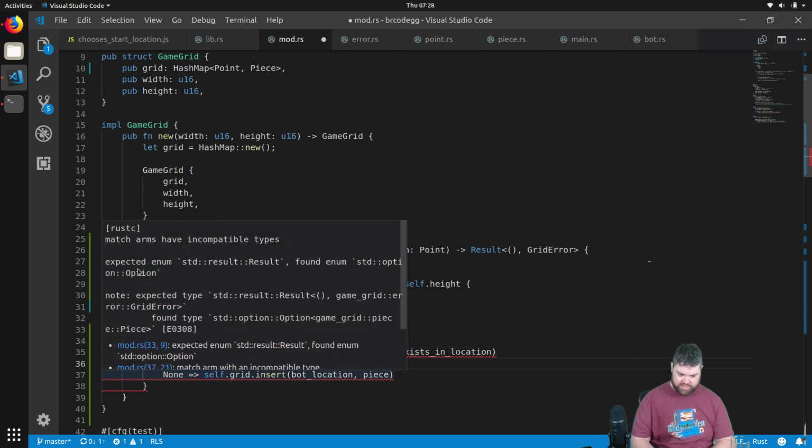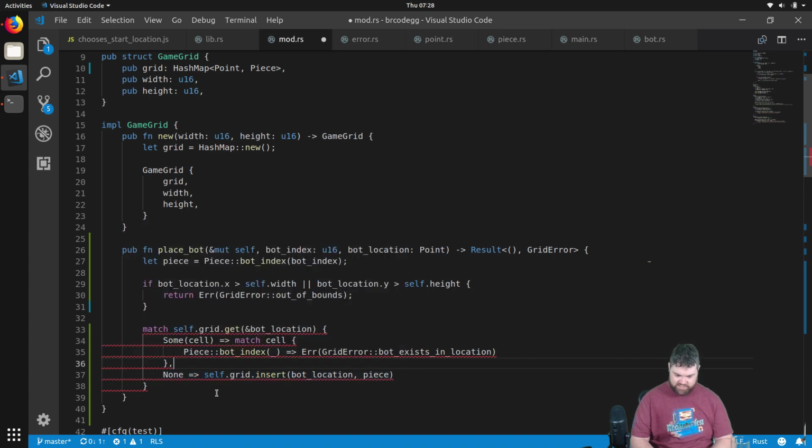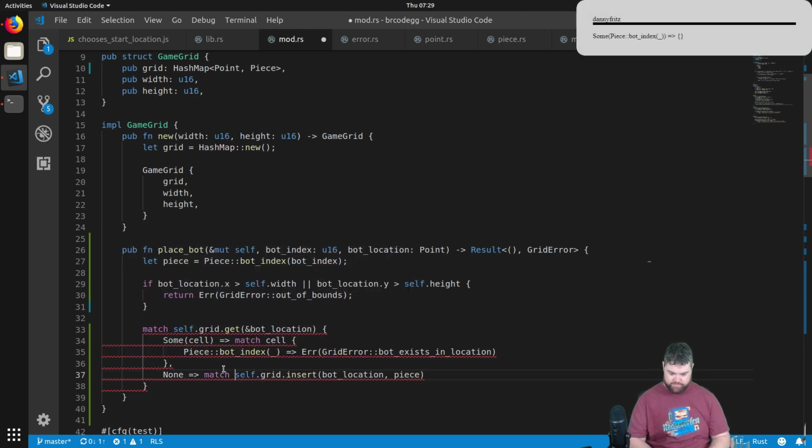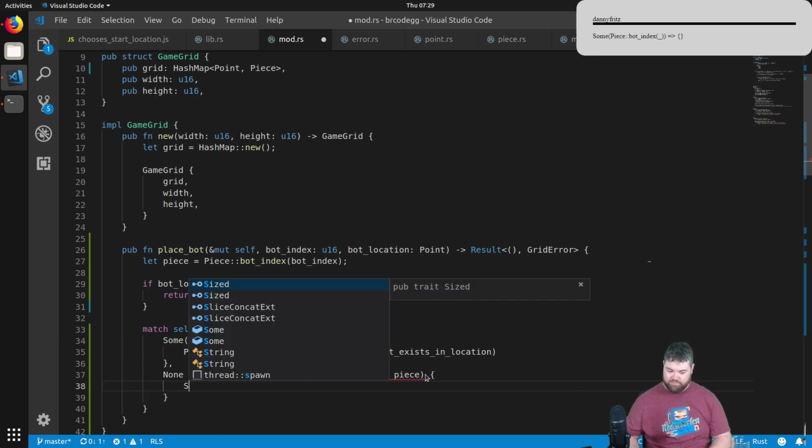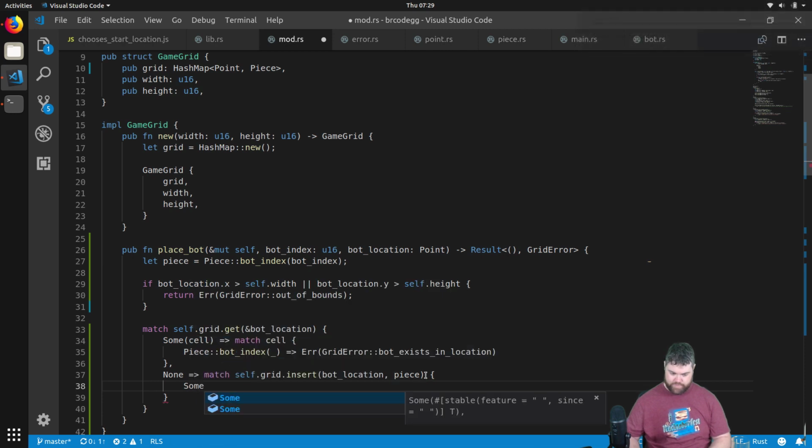Match arms have incompatible types. Expected center result, found option. All right, so this one is just returning this. We can match off of here too. And then we're going to have a sum, which is going to be the value.